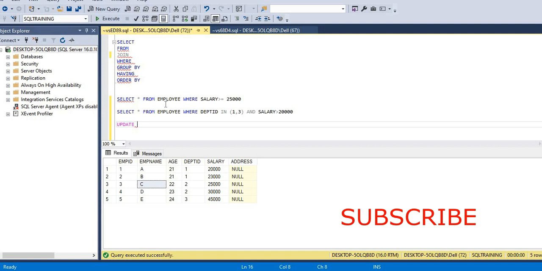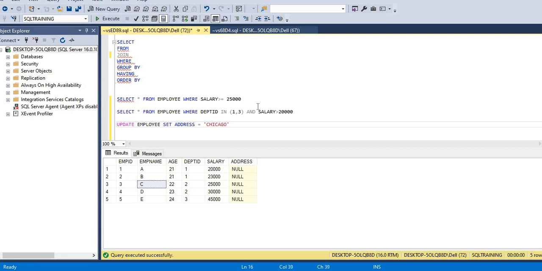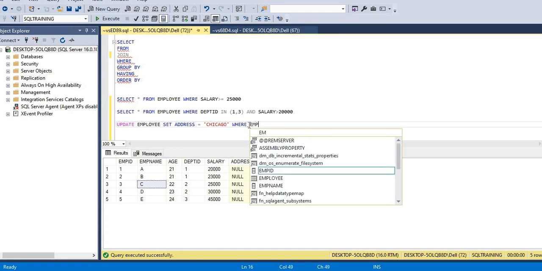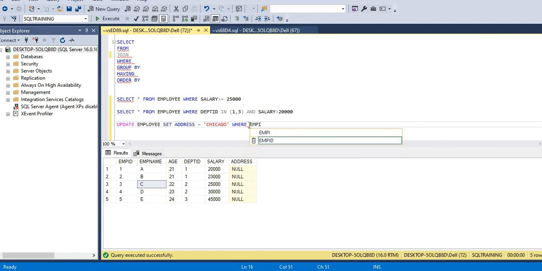Okay, update employee set address equal to, say, Chicago, where emp id equal to 1.